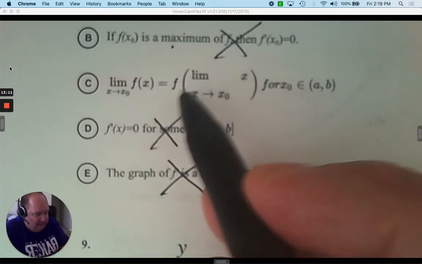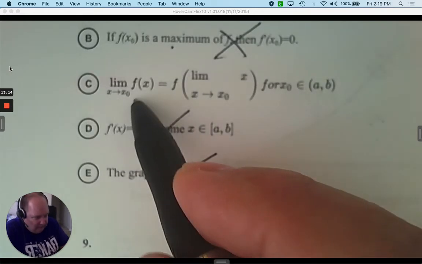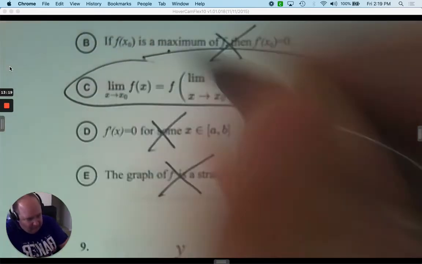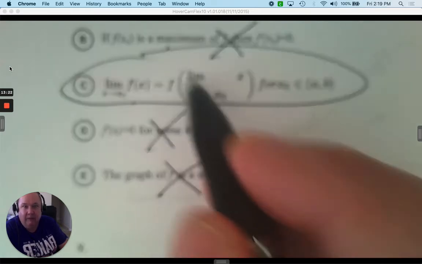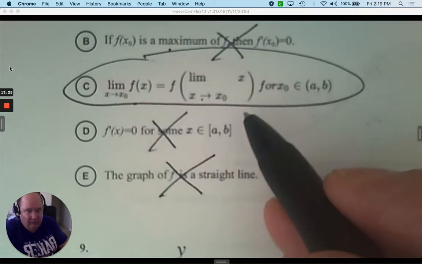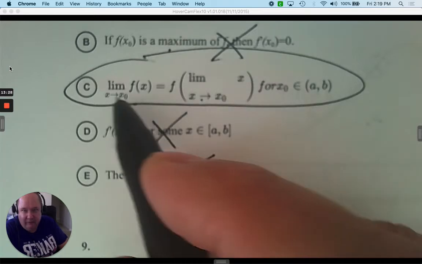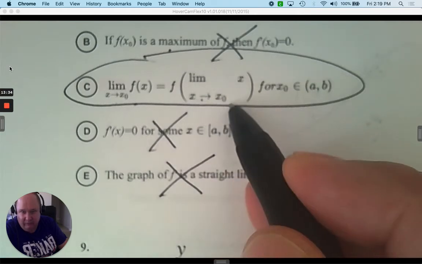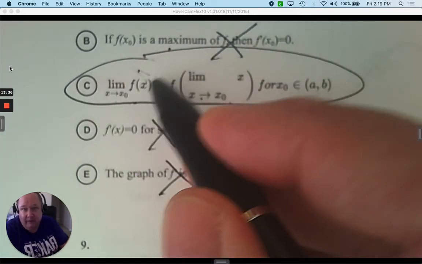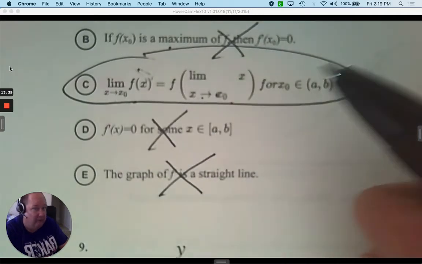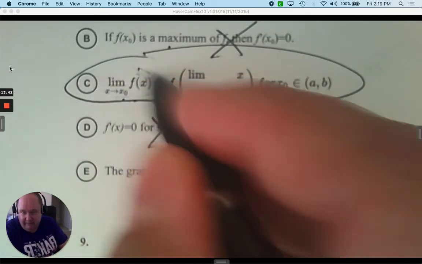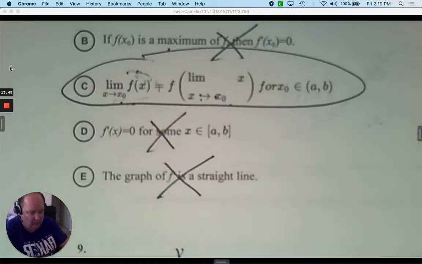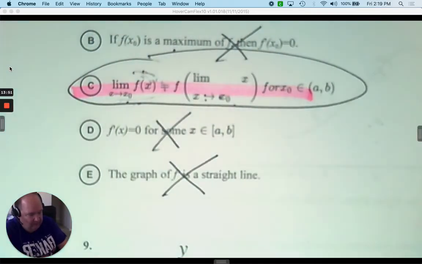So this understanding is the limit as x approaches a number is equal to that limit from the right and from the left. Anyway, this is a fancy definition where you have the limit equaling the limit. The subscript is a little bit off here. So to understand it, as x approaches x sub 0, whatever this limit value is, if you plug it into the function, they're equal to each other. That's what it's saying. So if you know what the limit value is and you plug it into the function and they're equal to each other, that's a definition of continuity. All right, so the answer to 8 was C.